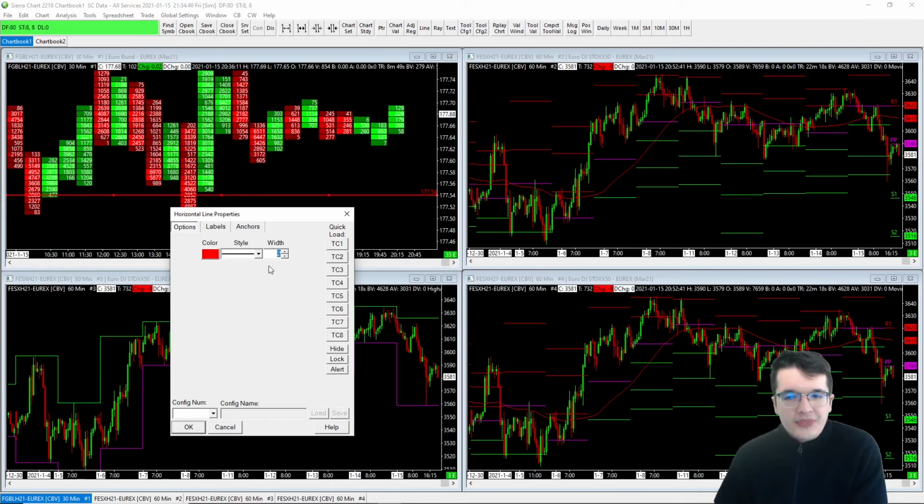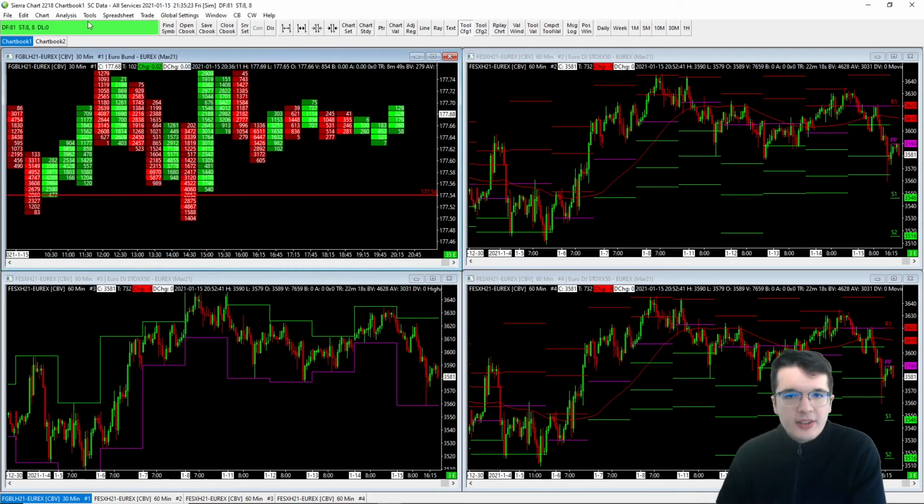So what you should do now is if you go to the config number down here, you can click on whichever one you'd like, but the default selection will always be TC1. So you click on TC1, and then let's just give it a config name, let's just call it default, if I can spell. And this is now the name we're going to give it, and make sure to click save. And to check that now, if I quickly go on TC2, it's defaulted to whatever TC2 is, and then I can go back on TC1 and you can see that it's now gone back to our settings.